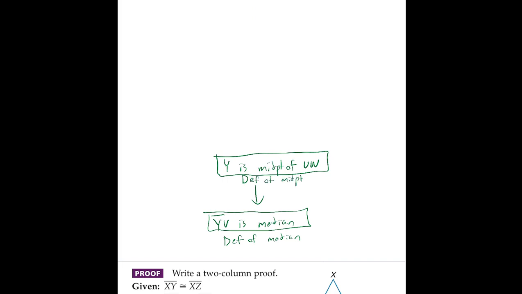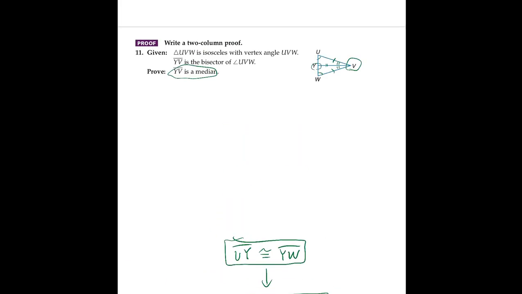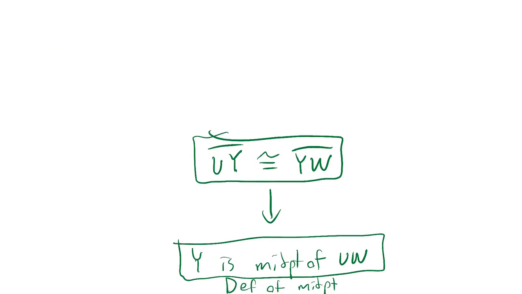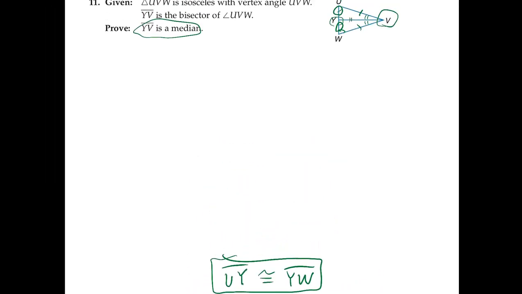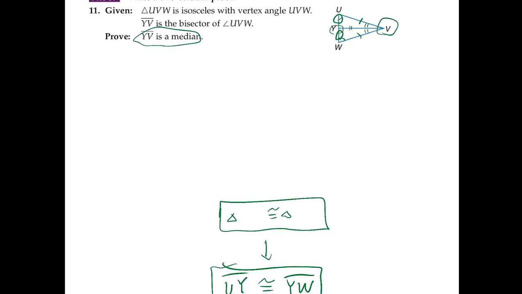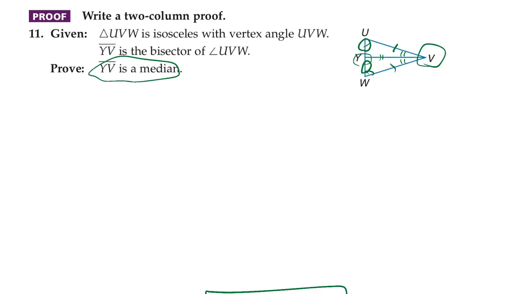And so how could we get that Y is the midpoint? Well, what's the meaning of that? That just means that the segment from U to Y is congruent to the segment from Y to W. If those two segments are congruent, if this piece and this piece are the same, well then Y is the midpoint, and then that thing is the median. So just working backwards, we want to get there. And how do we show two segments are congruent? Most of the time we do that by showing two triangles are congruent, right? So what we're trying to do is show two triangles are congruent, and we have more than enough information here.